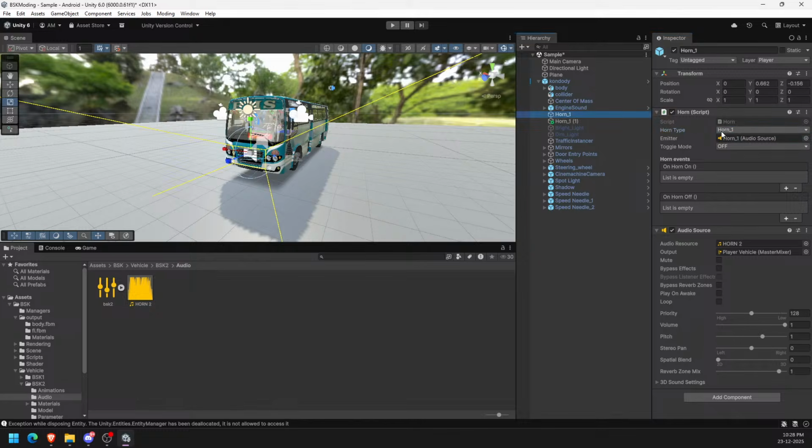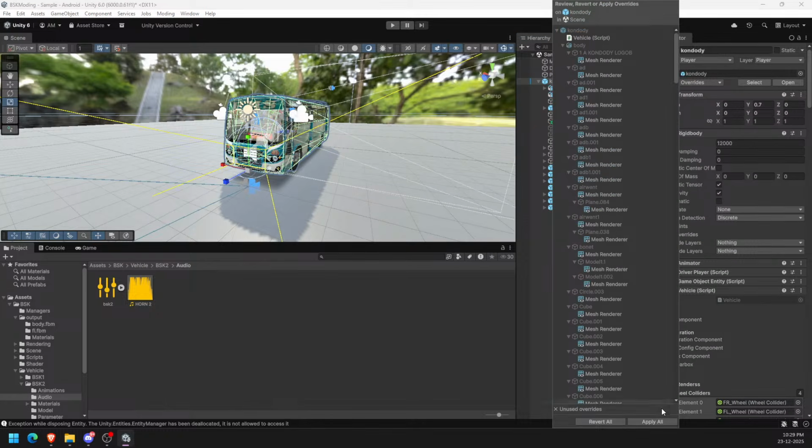Horn 1 can be customized by the player from the customization window. For horn 1 they can go to the customization section and import the MP3 file they like. But horn 2, which is triggered from the center of the steering wheel, cannot be customized, it's your choice. In my case I am just keeping it the same as the KSRTC one. Okay, so adding the horn is also completed.